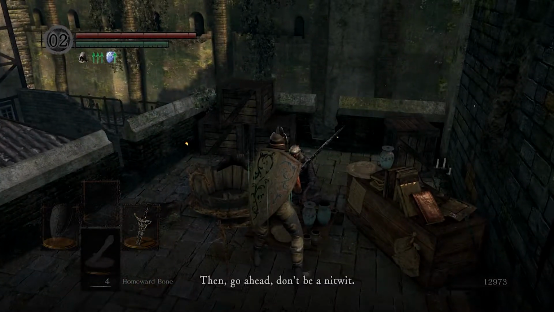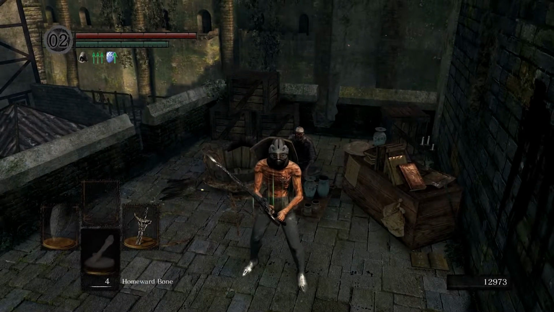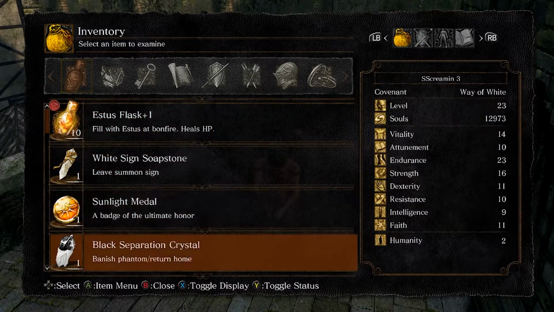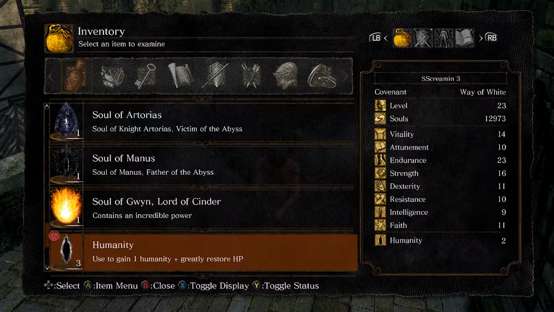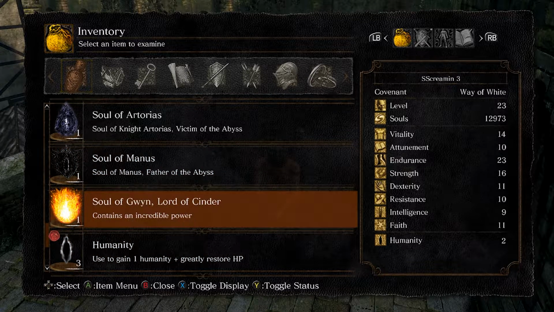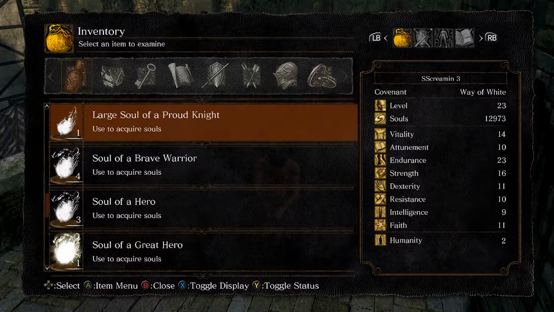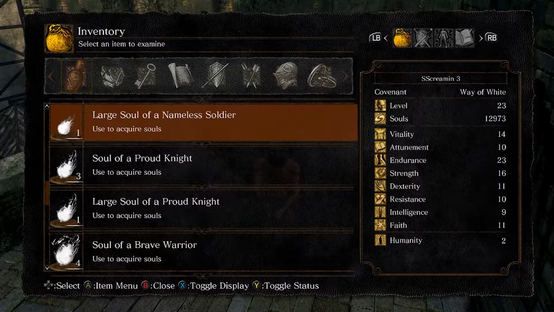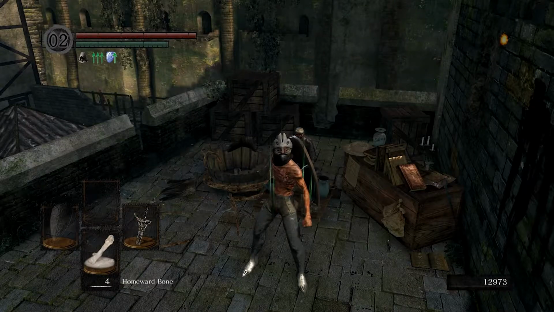Okay. Go ahead. Okay, so I need to give myself souls. Let's do that. Look at all these different boss souls I have. Like, Manus and Gwyn are, like, the last bosses of the game. Artorias. Quelaag, even though I haven't killed her yet. She's, like, the next major boss after Gargoyles. How many souls is this?